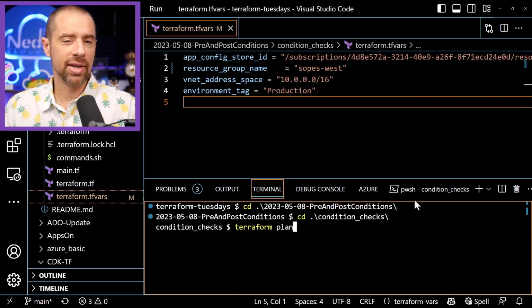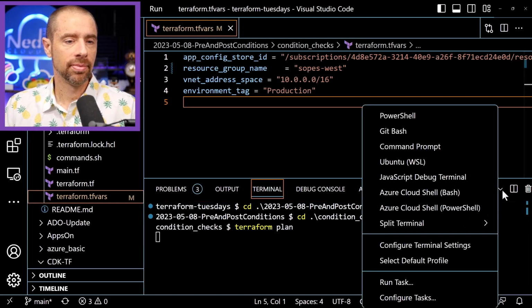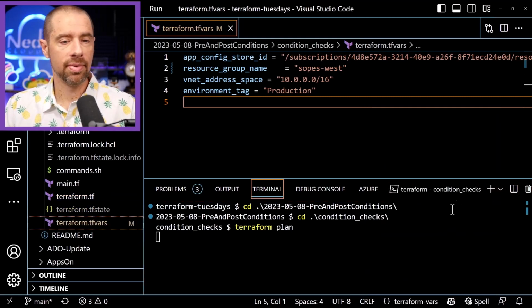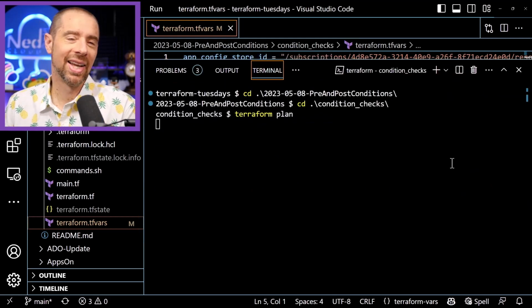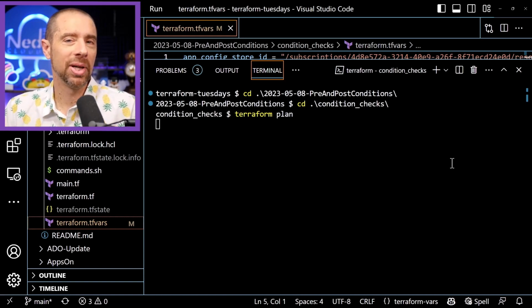And before I do that, I'll expand the view here a little bit so we can actually see what's going on. Of course, there's no button to do that, so I will do this instead. Okay. There we go. So I've expanded the view a little bit so we can see the output in more detail.